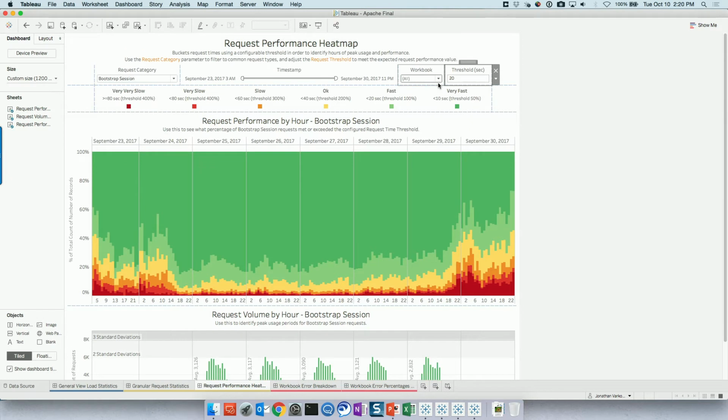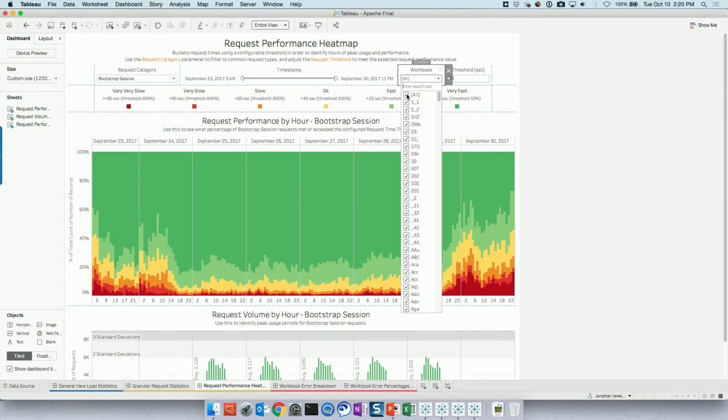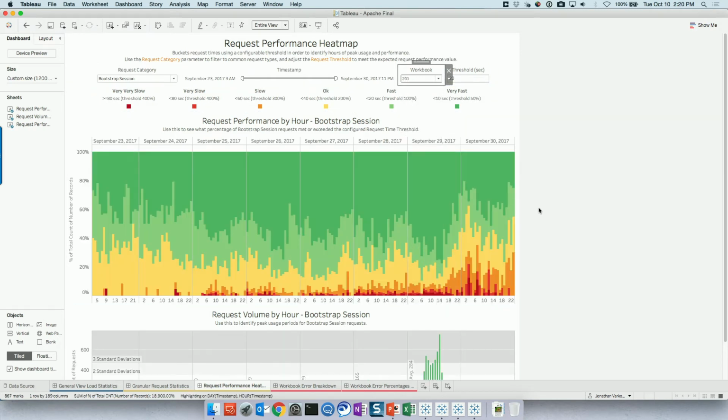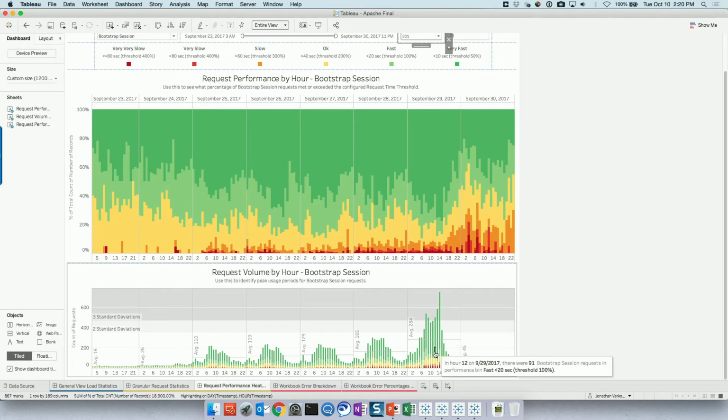Additionally, if we want, we can filter down to a specific workbook, because we're looking at everything on this server right now. So if we go back, I'm just going to pick on that 201 workbook again. We get all of that data, and we see, as we approach the last day, there are more of these red loads that are taking a really long time, but we also see that's happening at a time with really excessive load.